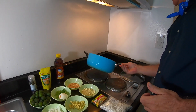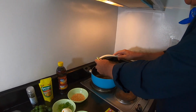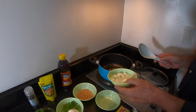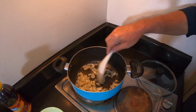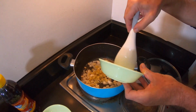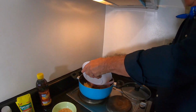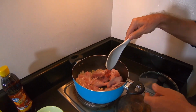So we're just putting the oil in. The pot is really hot, and the first thing that'll go in is the garlic. Pop in the garlic. Right down. Then the onion. And then ginger. Oh, it smells good. Putting the chicken in. So I'll just throw it all in. And the idea will be to brown the chicken.